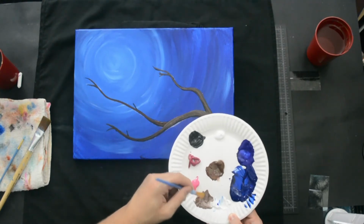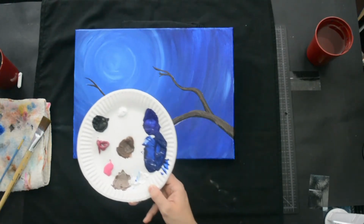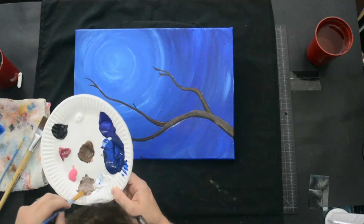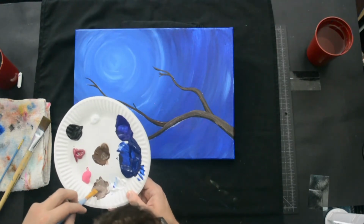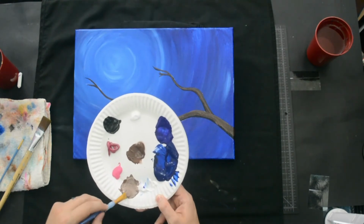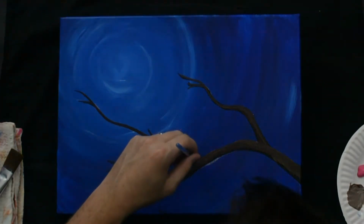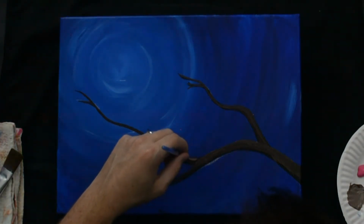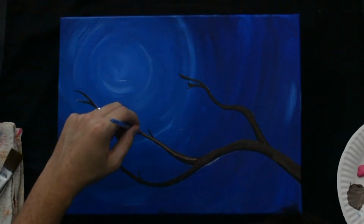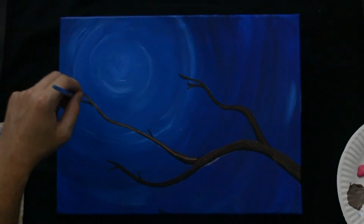So I'm going to go through and do kind of the tips of the branch, some of the top edges where the light might be actually hitting it. Mixing in a little bit more water since I'm adding more paint because I do want it to have that thin consistency I've been telling you about. So now I have a really, really light brown by mixing in that white. And I go back through this again, same kind of technique that I was showing you. But now we have this nice, brilliant, like the moon's actually hitting the branch.